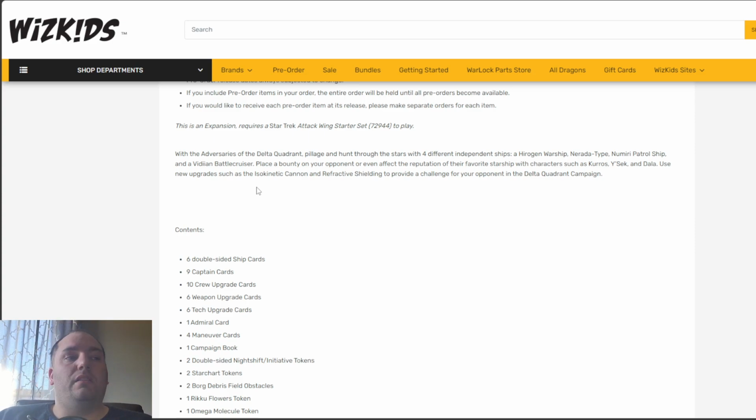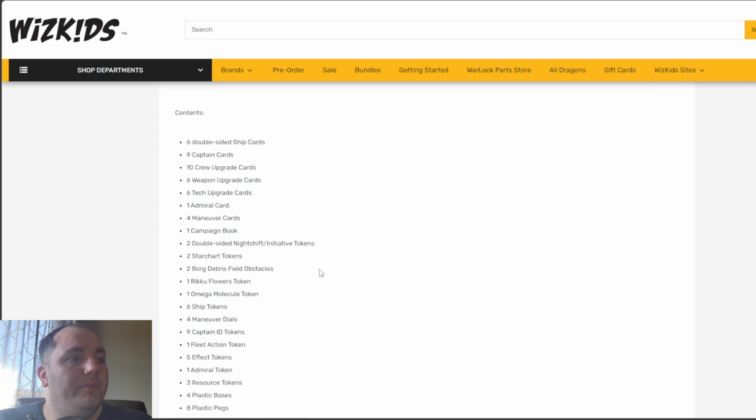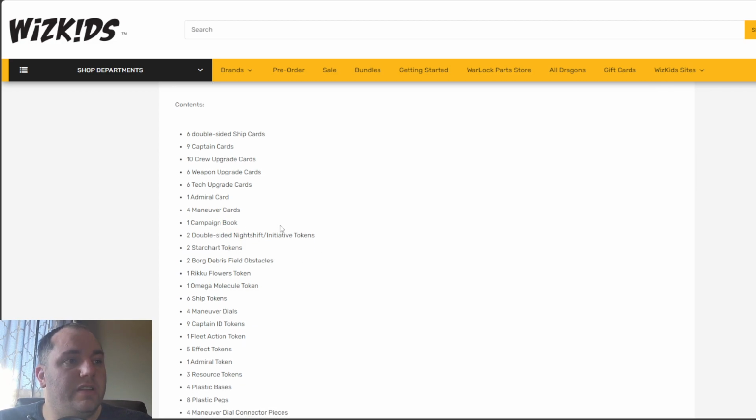Use new upgrades such as isokinetic cannon and refractive shielding to provide a challenge for your opponent in the Delta Quadrant campaign. Okay, and then as I said, we got 6 double-sided ship cards. So we're getting 6 generics on the back of 6 named. So 12 total ships, 9 captain cards, 10 crew cards, 6 weapons, 6 tech, and 1 admiral. Then we're getting a campaign booklet. And then we got 2 double-sided night shift initiative tokens.